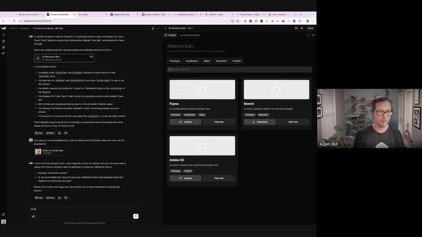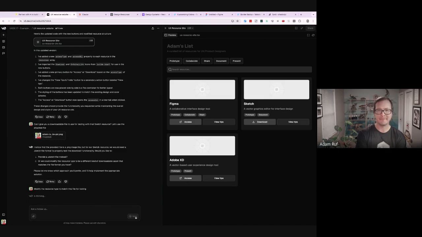Modify the resource type to match this file for testing. Thinking. So while it's doing that, let's hop over here.